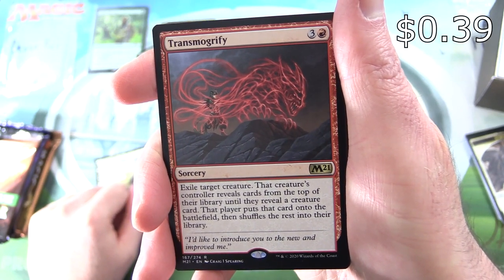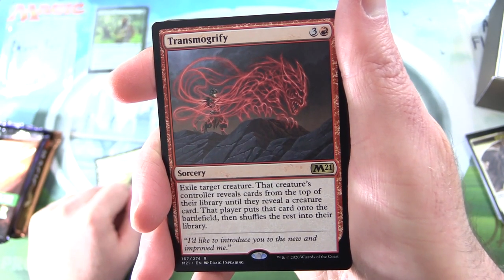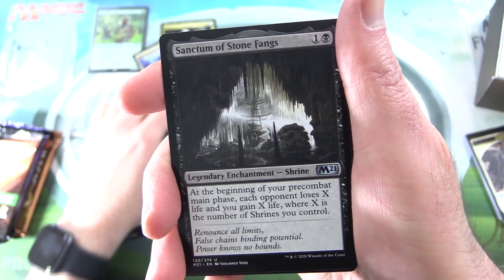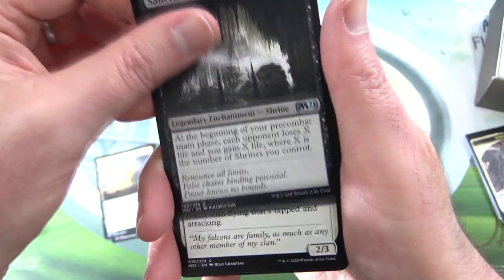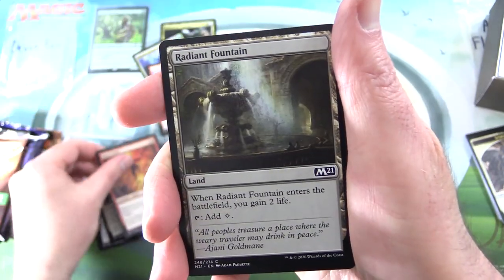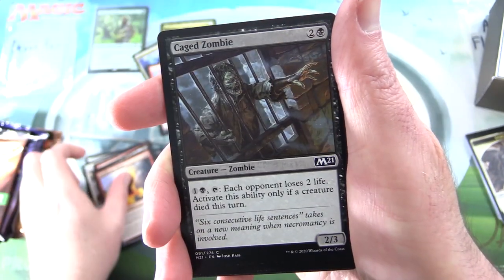Exile target creature. That creature's controller reveals cards from the top of their library until they reveal a creature card. The player puts that card onto the battlefield, then shuffles the rest into their library. An uncommon Sanctum of Stone Fangs, Falconer Adept, Havoc Jester, Radiant Fountain, Spellgorger Weird, that's a bit weird.